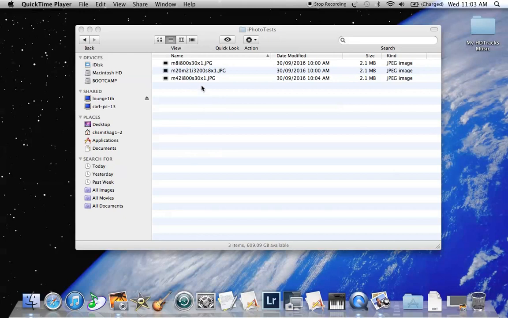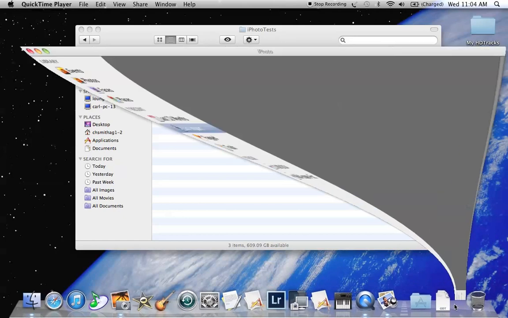Just where my mouse is here, you can see X1 means a single shot, S30 means a 30-second shot, I800, ISO 800, and this particular object was M42. I used these two in the Windows Photo Gallery test, M8 and M42. I've added M20, M21, but it's a single 8-second ISO 3200 shot. So it's got a lot of noise and very little what's called signal, as you'll see when we load that into iPhoto. So without further ado, I'll start iPhoto.